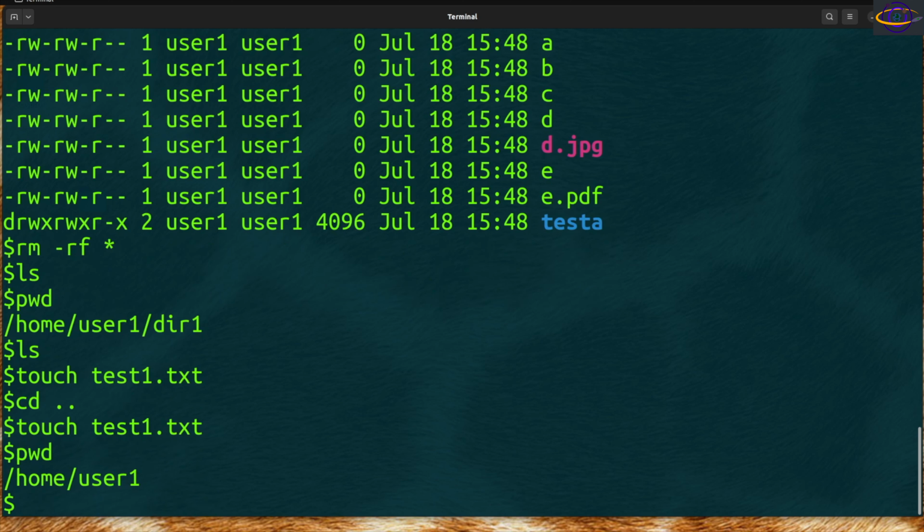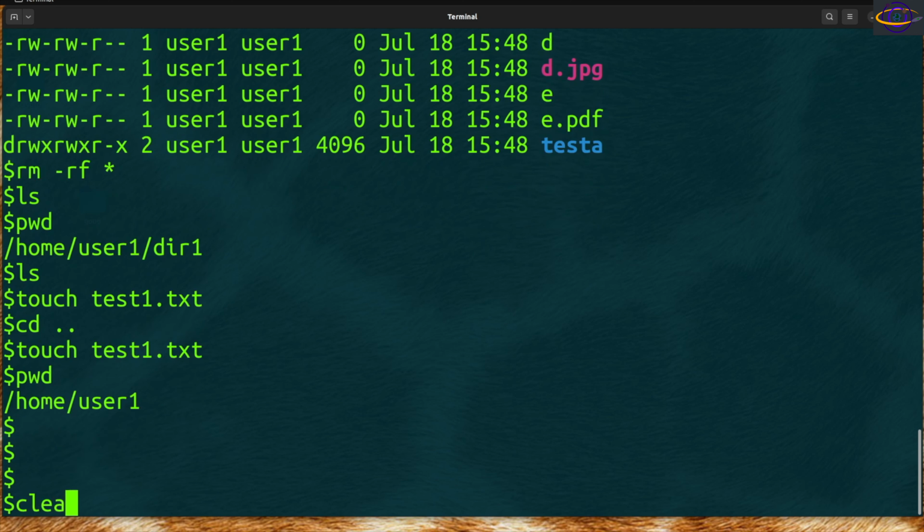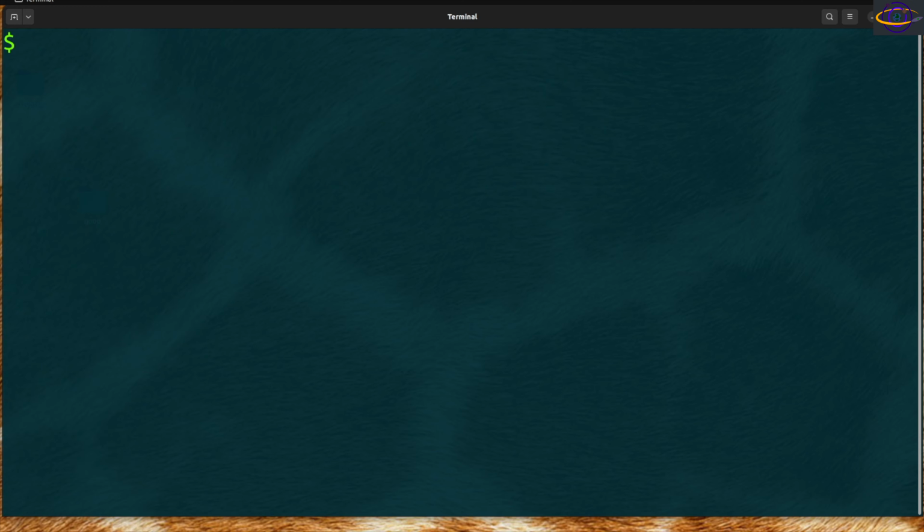Now I'm in my home directory. Now I'm going to show you how to find things. Finding things is easy in Linux. Now, so we're going to use the find command. So let's clear the screen real quick. And to find something, the most simple example of this command would be to say find, and then you specify the location. So you say dot for your current directory that you're in.